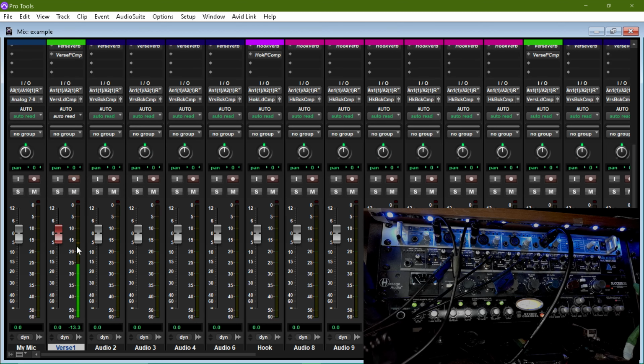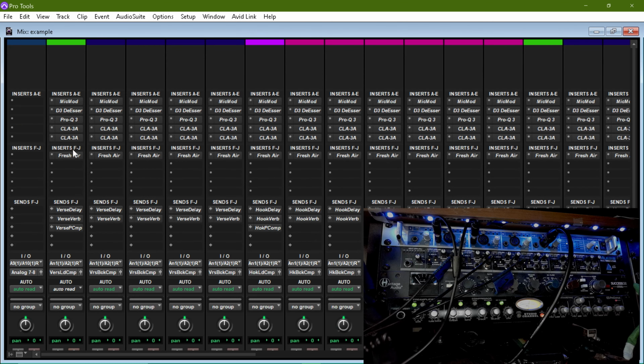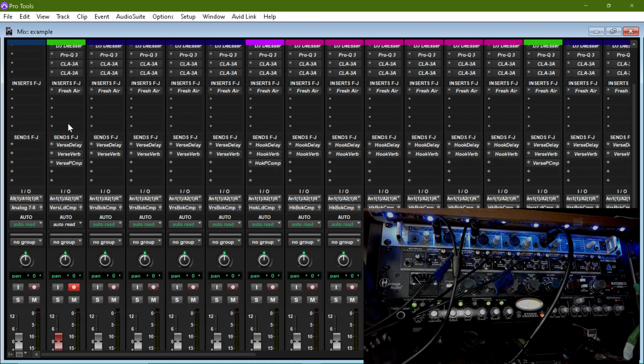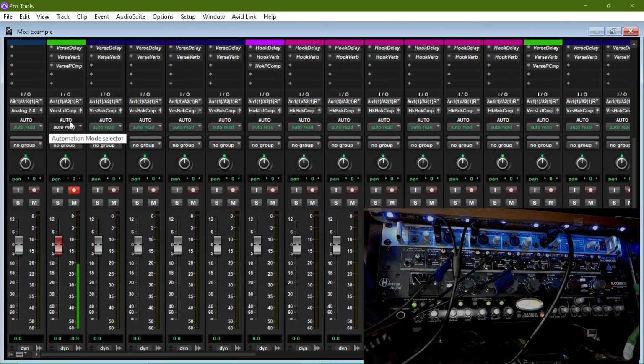If I was going to check, check, check, check, check, you saw down here on the readout, it came to 9.9. As long as I have a clean signal with no room noise, I'm not so concerned if I'm not at negative 5 or negative 6 here, because I know that when I add compressors and whatever effects plugins I use up here on the channel, those will only be further amplifying a signal that's already clean.